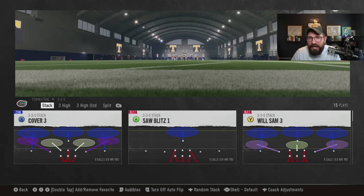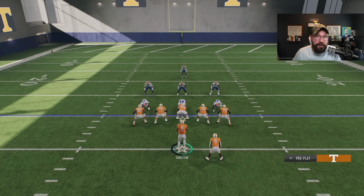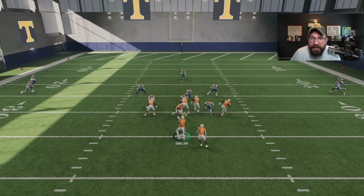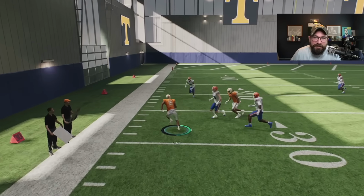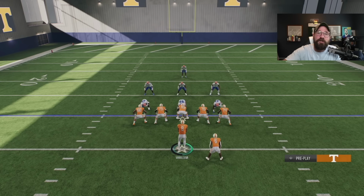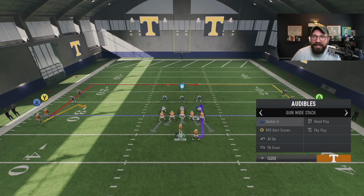I like this a lot. I'm going to go against cover 3. And we're still going to do the same thing. Notice right now there are 6 people in the box. So I'm like, oh crap, I need to throw the ball because I don't have enough people on the line to block. If I'm doing this, I'm just going to throw it out there to one of those 2 because, again, they're about 5 yards off the ball. I'm hoping I can get it out there. For this example, let's throw it to X. I'm going to catch, turn, throw it out there, and then I have some space, and then I'll just get out of bounds. I'm going to do that again all the way down the field. When they start pressing, that is when I will audible, and I will either go all go or PA cross.